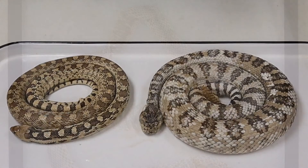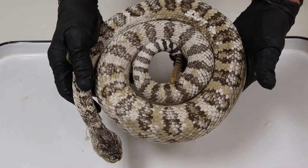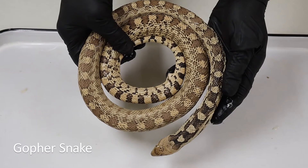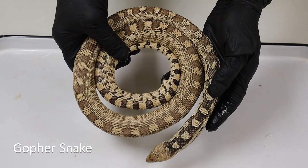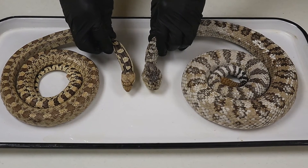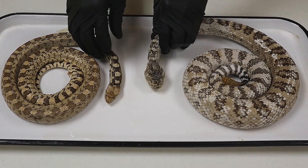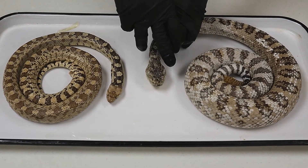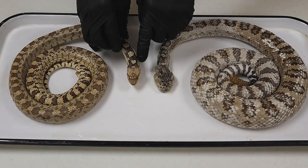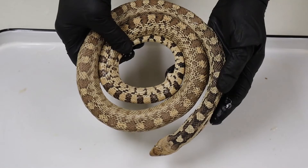To talk about rattlesnakes and something that a lot of people confuse for a rattlesnake: this is a rattlesnake, and this is the gopher snake. You can see that they both have these rather blotchy looking patterns on their backs. While the necks are about the same diameter, the distance across the jaws is quite wider on the rattlesnake, as opposed to that of the gopher snake, which is more torpedo-shaped. Another difference — this one has a rattle. This one doesn't.